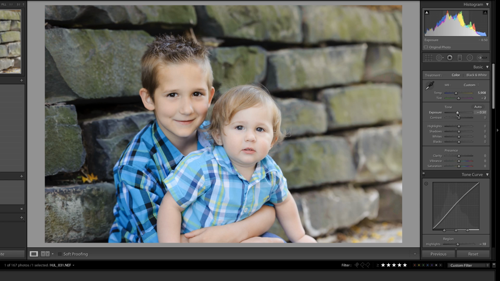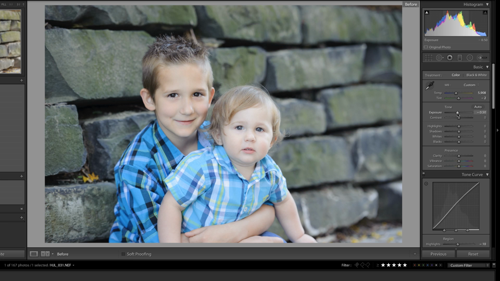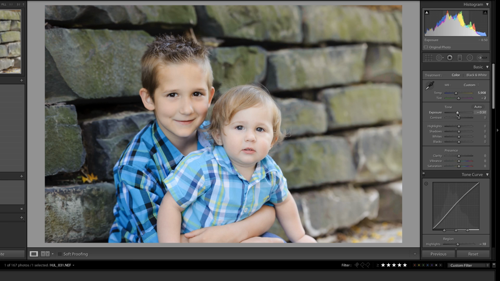And the reason that I burned the left side of the photograph and dodged the right side is to give this photo a little more dimension. And when I say dimension, what I'm talking about is there is a difference between highlights and shadows. Previously, in the before photo, it was just a little bit flat. So that's just the second way to edit this photo. We started with a vignette and then we added some dimensional light.